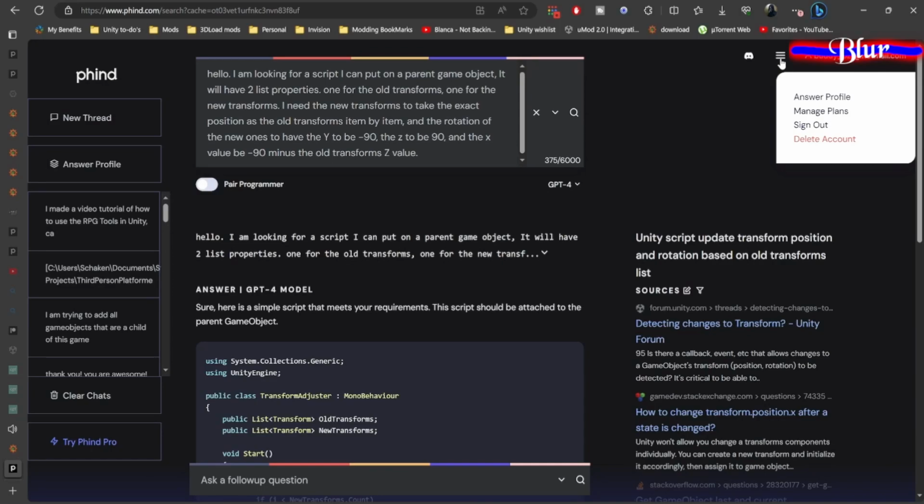You can pay, and there's some benefits to paying for the subscribed account. But you can make an answers profile. Inside that, you want to put down something like, I am a Unity developer. I don't know C# very well, or whatever you want. Just put something in there so that way Phind.com can kind of understand who you are, and it'll work around that.